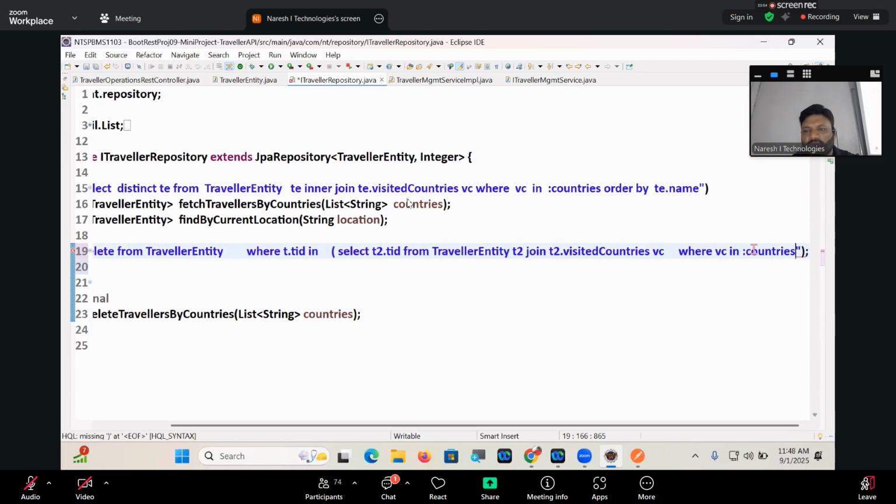The subquery should be closed, no, boss? Yeah, the subquery is closed.